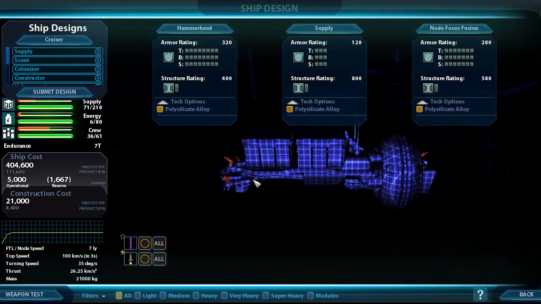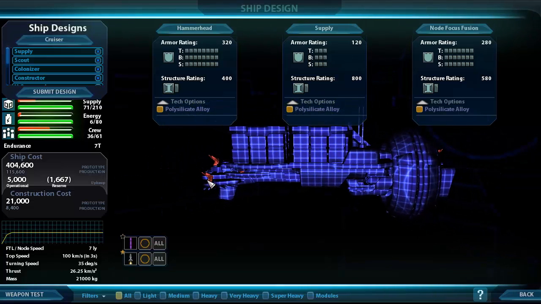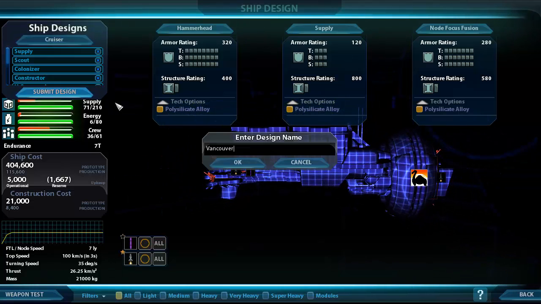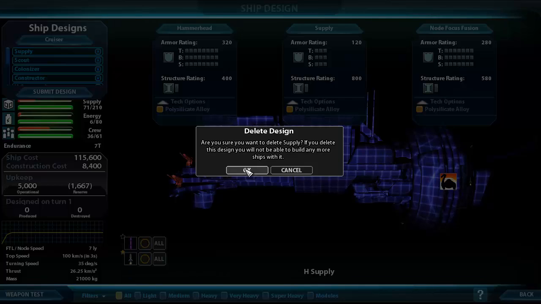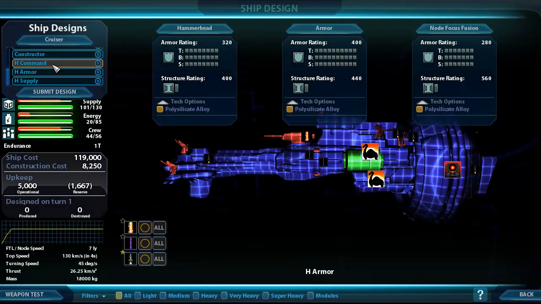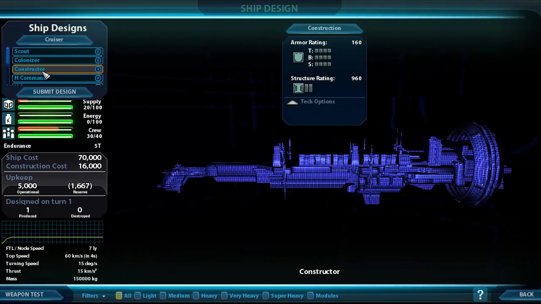So that, yeah. Alright. So we made this. Alright, submit again. And this will be the H supply. Okay. Design entered into Naval Archives. Regular supply. Now I want to make sure we have polysilicate on all these. Yes, okay. So constructors, they don't have any guns. Not a lot of choices here, so we'll just skip over them.